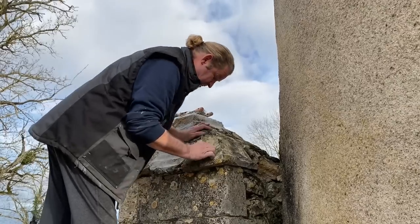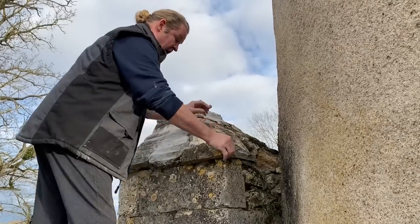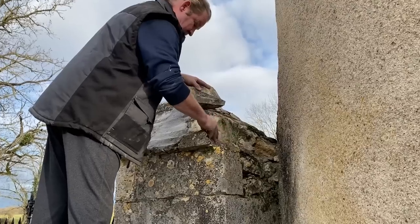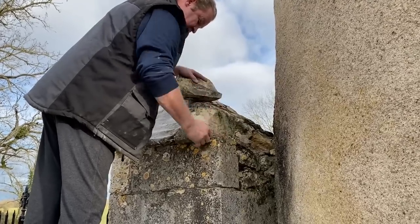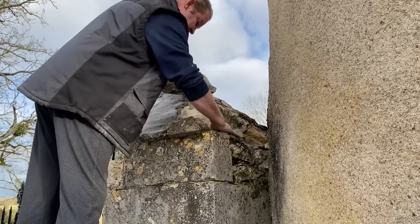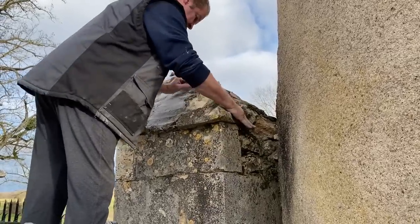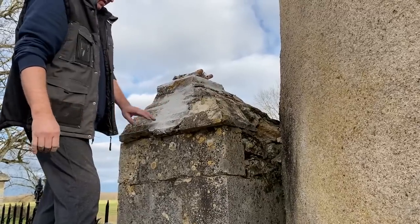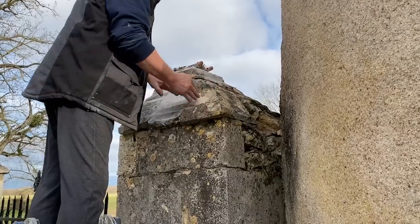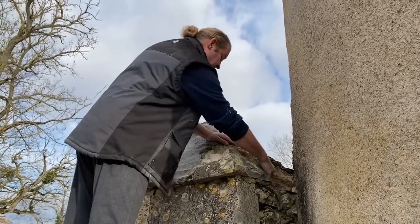This needs to go. This is completely encasing everything. So I can't, this stone moves, but it needs to move this way and not where it is. Right. Yeah, so this again had previously been repaired with some cement, which unfortunately has now caused even more problems for the column. Actually, I could re-glue this here after I clean it out, and I can reset it and then fill everything else.